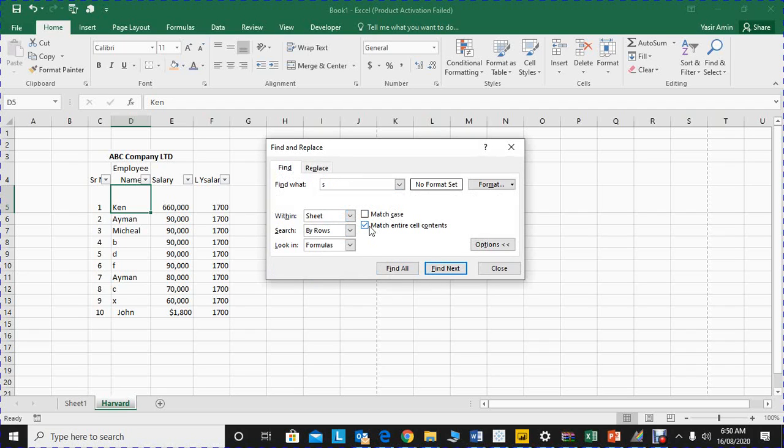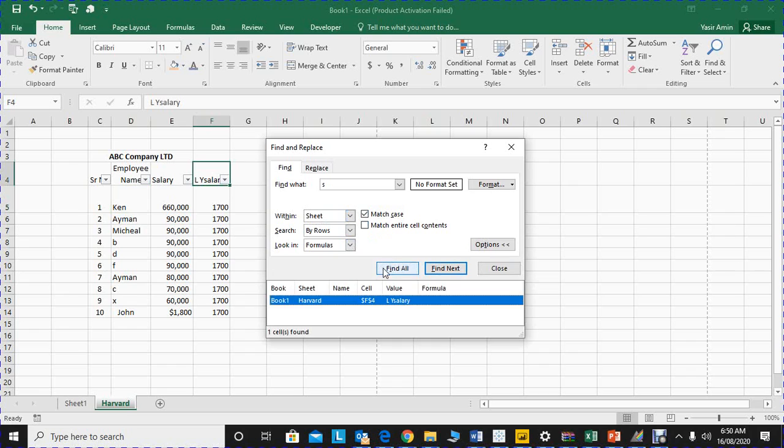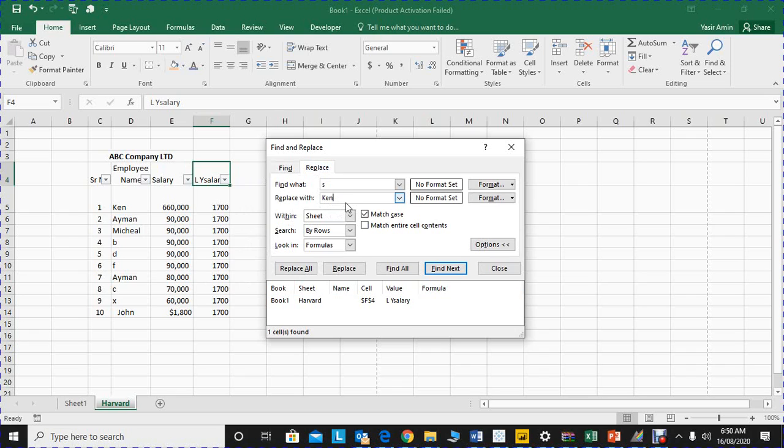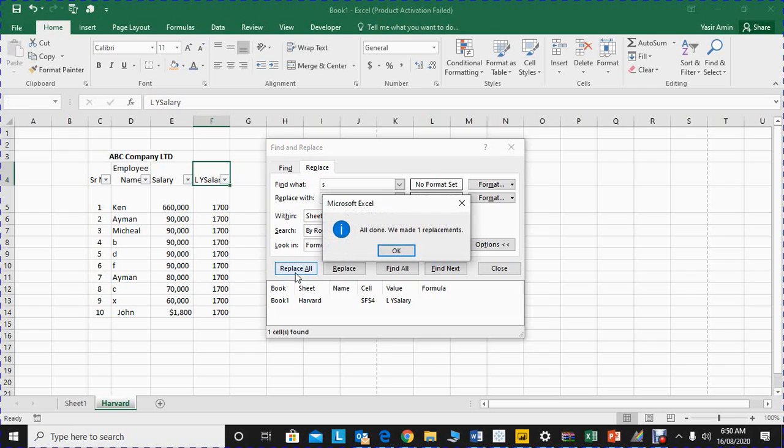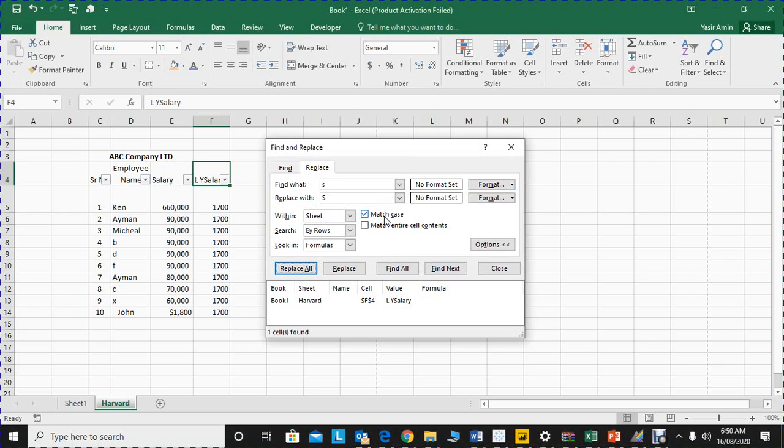You can find and select like this, match entire cell or match case also you can use. In the match case, if you are going to use s, it's saying that s is here, and this find all means in this book it is the case, because it's a small case, it is not considering where S is in a capital case. So it is only considering s in a small case, and if you want to convert it to a big S, you can say capital S and replace. So it is replaced. So match case, match entire cell, and replace.